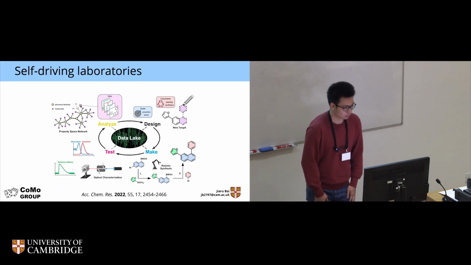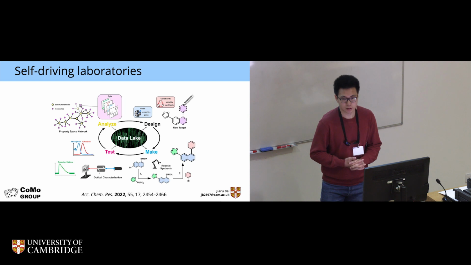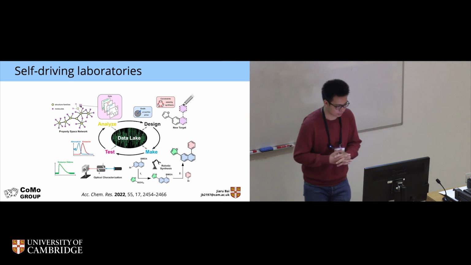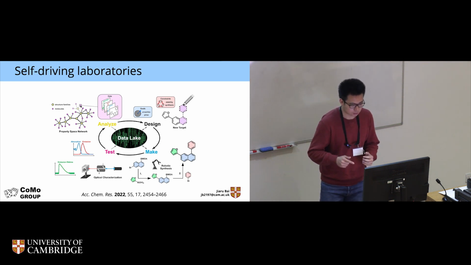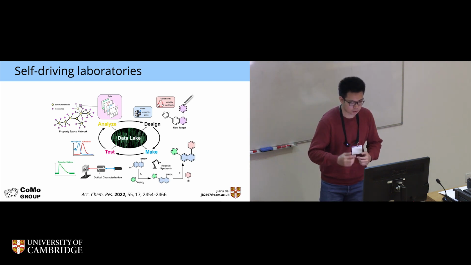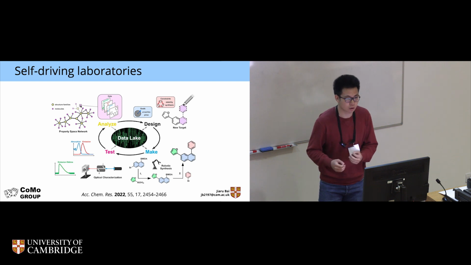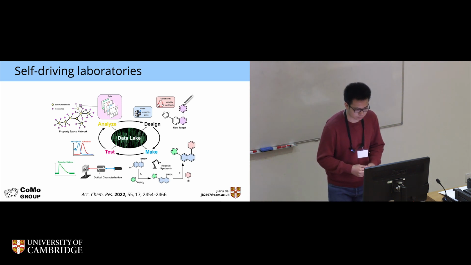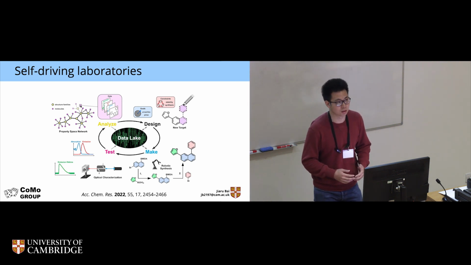At the start, I will introduce what a self-driving laboratory is. It's basically a fancy way of interpreting lab automation. One way of understanding it is a closed loop of the design-make-test-analysis cycle. Normally, you start with some goal of your desired property of a molecule, and then you design the structure of that. Then you go to the lab to actually make it and test some of its properties. Then you analyze to learn from your previous experiment, and you iterate this loop. In theory, that should accelerate the research process.